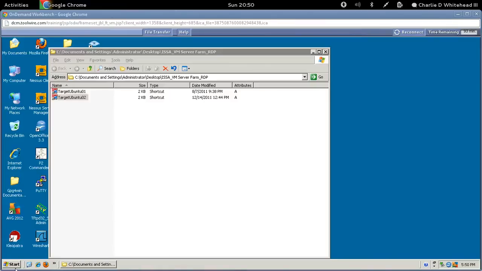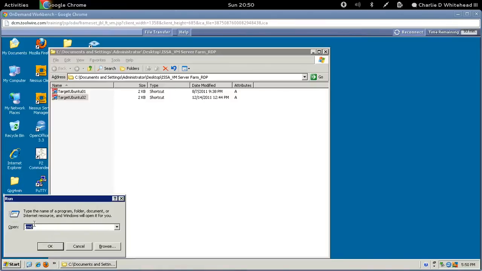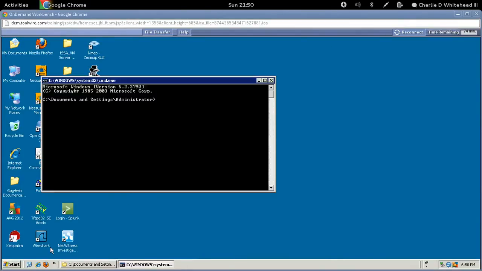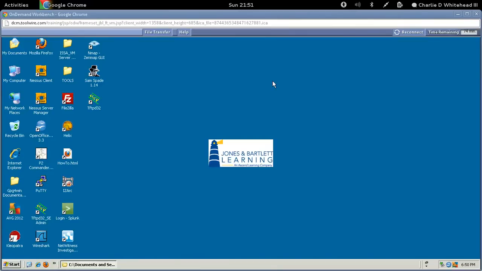And now let's go to the Start menu. Click on Run, and type CMD here if it's not already, and click OK. And here we're going to try and ping that system that we set the firewall up on. So let's go ahead and ping it, and you'll notice that no pings come back. In fact, it's timing out. That's a good sign. That means our settings are in effect on that server, on that system. So once that finishes up, we can go ahead and close out that window. You can take a screenshot of that as well, of course.